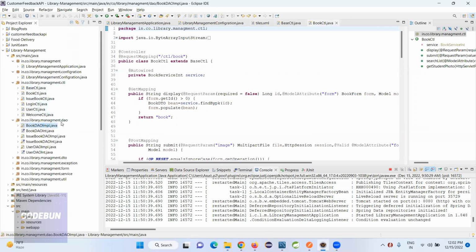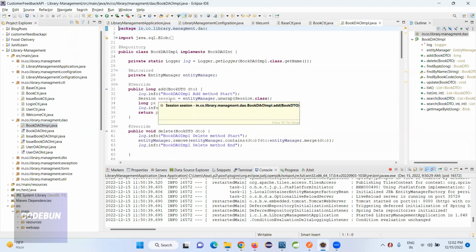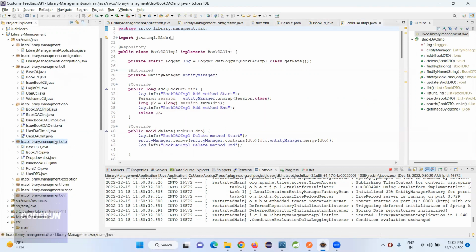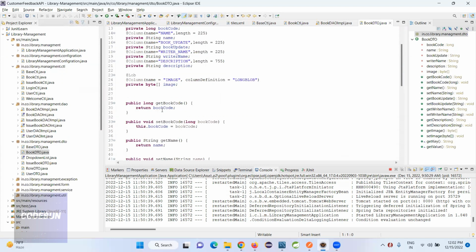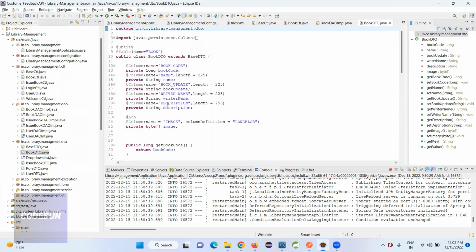And for the DAO, in the DAO we are doing the database transactions. How we are doing it with Hibernate, we'll discuss later. In the DTO, we are managing the entities or the table format. According to these definitions, our database and tables will be generated, and it will also work as a DTO. DTO means data transfer object.